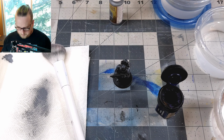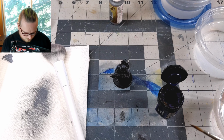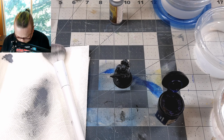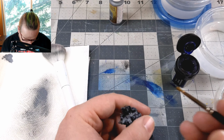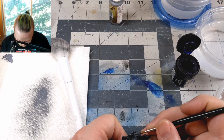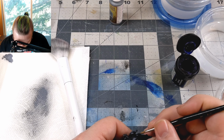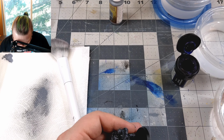And so these Games Workshop paint pots, I don't really trust them. So I'm just going to get a little water on my brush so the bristles have some water in them. And then I'm going to mix it up right there. Yeah, that's about what I'm looking for. And then I'm just going to very carefully start at the side and go around the visor.